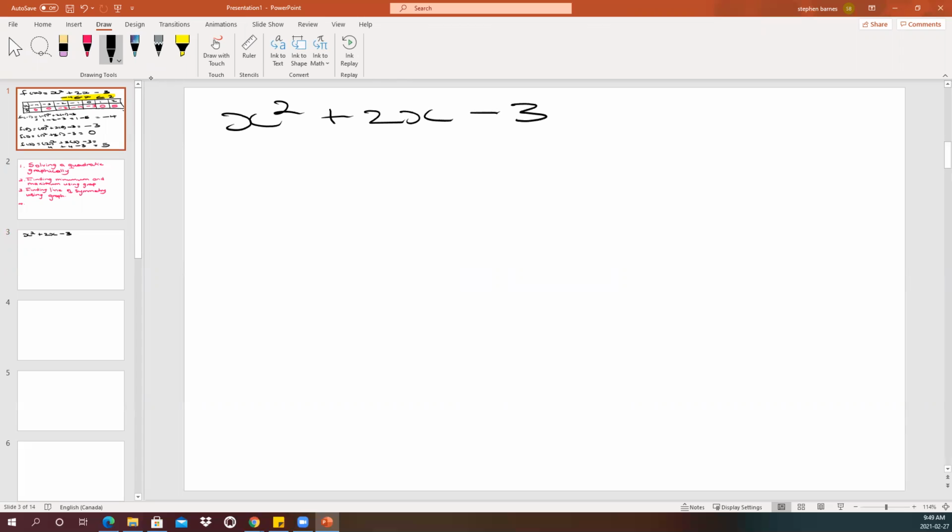All right. So when we solve these equations using factorization, we usually find two numbers that when you multiply them together, the product is equal to AC, which in our case, A is 1, because there's a 1 here, and C is -3. So when you multiply them, you should get -3. And when you add those same two numbers, you should get B, which is +2. Remember this? So tell me what those two numbers would be now.